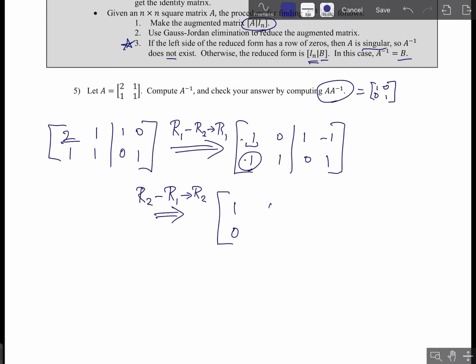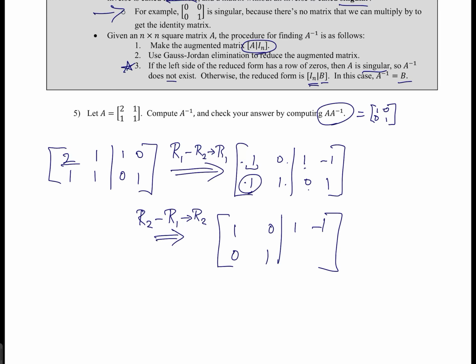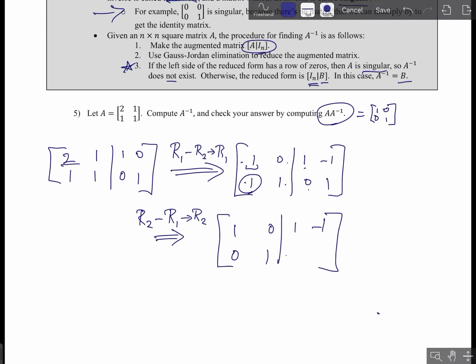And notice here the first row is not changing. The only thing that's changing now is the second row, and we're taking the second row and subtracting what was above it. So this is a 1 minus a 0, which is a 1. This is a 0 minus a 1, which would give me a negative 1 here. And then for this last entry, I'm taking this row 2 entry, which is a 1, and subtracting a negative 1. So 1 minus negative 1 would be a positive 2.